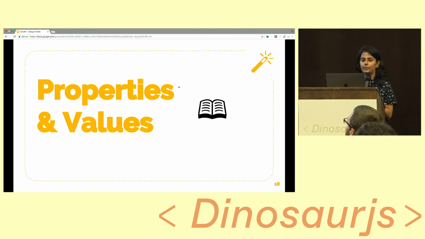Next in the agenda is properties and values. Now, currently, we have something called custom properties, which allow developers or authors to assign arbitrary values to an author-chosen name. And then you use a var function to then assign this value to a CSS property. And we'll see a demo in a bit. But properties and values will then extend this idea of custom properties by giving you two more functions. First, it allows you not to just specify a type for your variable, but also define the default behavior as well as the inheritance. And then it allows you to animate these custom properties using animations and transitions.